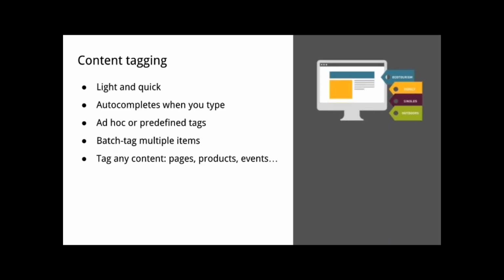Okay, so in Magnolia 5.6, we also delivered something called content tags. I'll explain to you first what tags are, how they are different from categories, and then I'll show you 3 examples of the kind of things that they enable you to do. So tags are short keywords about content. As such, they're nothing revolutionary. Every system has tags, but they're an important enabler feature, things you can do once you have tags.